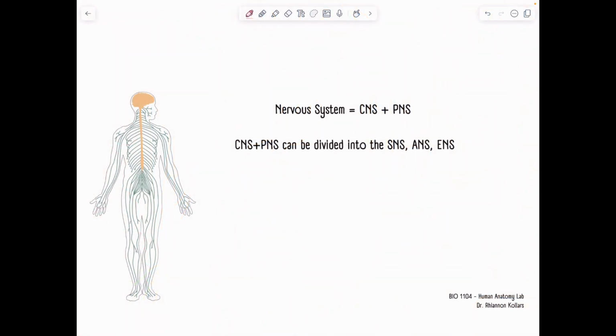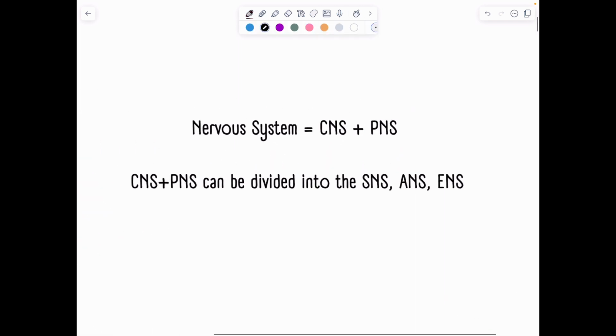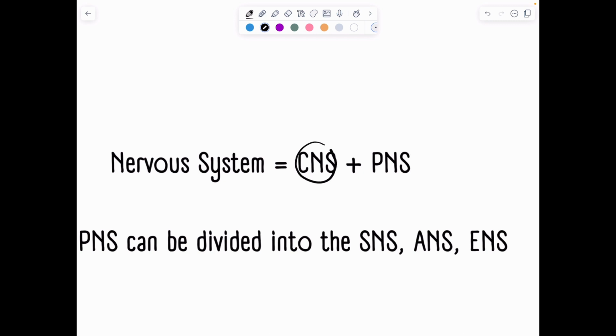Now, in lab, we went into an in-depth lecture about the central nervous system. In this video, I'm going to be doing a briefer version of this, so make sure that you refer to the notes we took in lab for any other questions you have. So the central nervous system, just to define what it is, is made up of the brain and the spinal cord. And that is what this video is going to focus on. In our next video, or the next series of videos, which will be our next lab, we will look at the peripheral nervous system, which is the PNS.